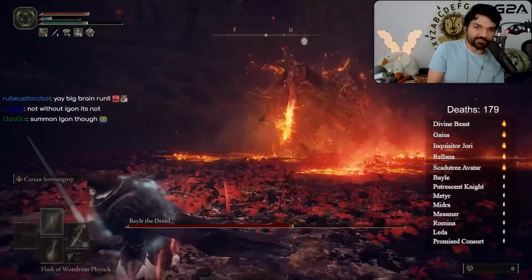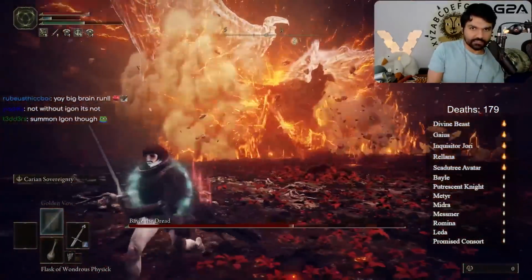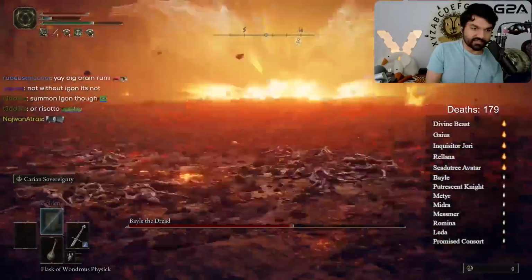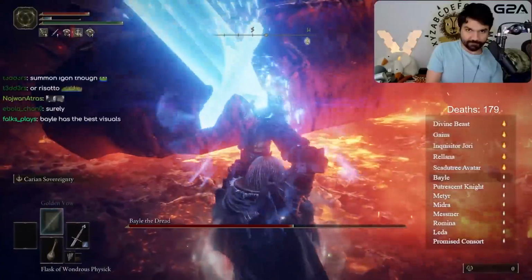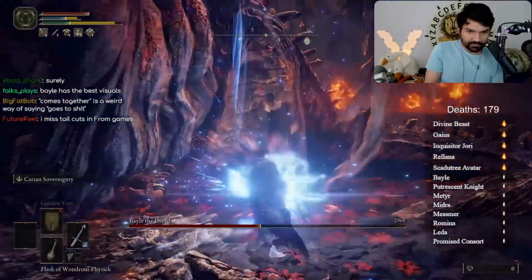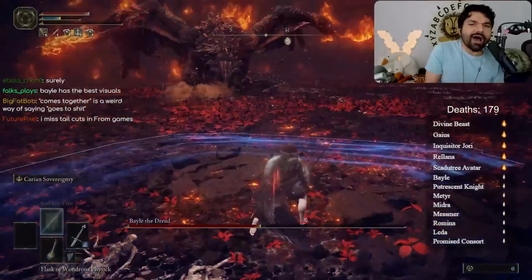Something I like to do with phase 2 is to run towards a wall immediately, as Bayle bounces off the wall when he tries to fly into you with his back turned around, which usually lets you get a lot of good punishes. I was almost about to get a stagger here, but I get really unlucky and he jumps away.